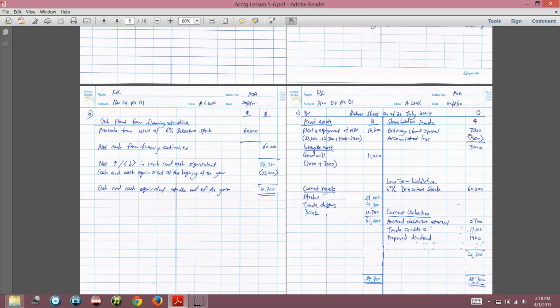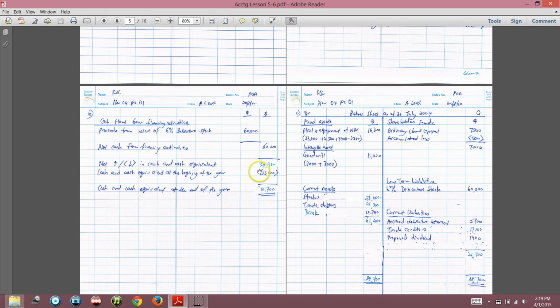This ordinary share capital, where do we get the figure? We get the figure also in the question, at 1 August 2003, ordinary share capital is 7,005. So this will total up to 7,000. Okay, 6% long-term liability, the 6% debenture stock, is also given in the question, under transactions for the year, issue 6% debenture stock for cash. All this I have explained to you already, and so is all this. So we get a balance sheet and it balances.